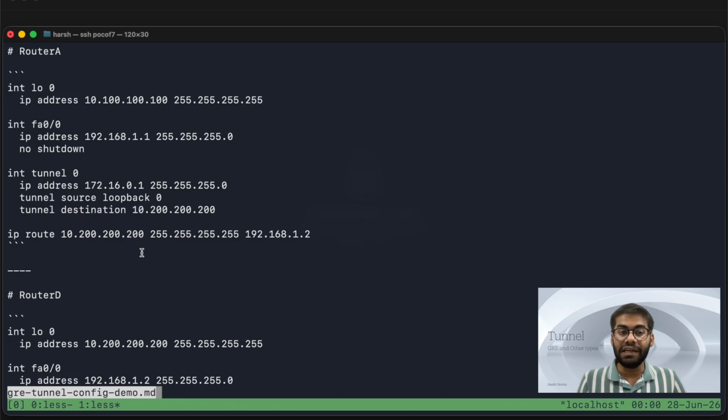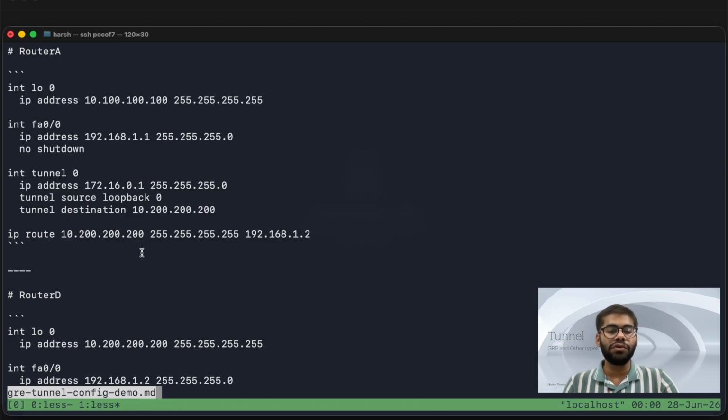Then a logical interface, which is a tunnel interface, and we name that interface tunnel 0. Then we require an IP over that tunnel interface. And finally, a simple static route that defines that in order to reach the loopback as a target on the other router D, we use that physical interface IP. So basically, it covers these five or six requirements.